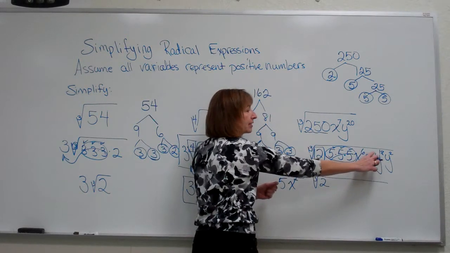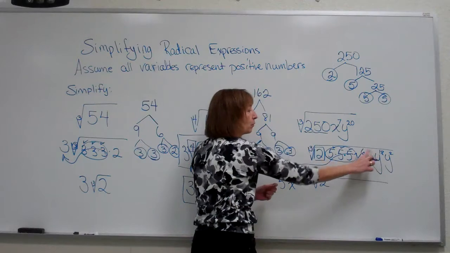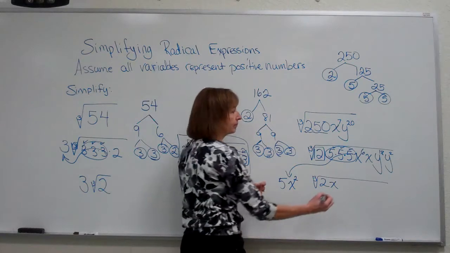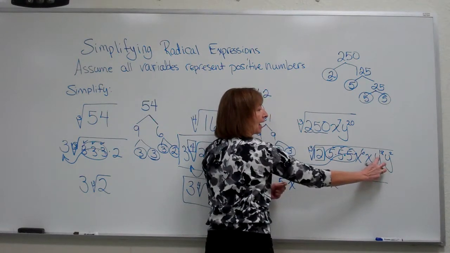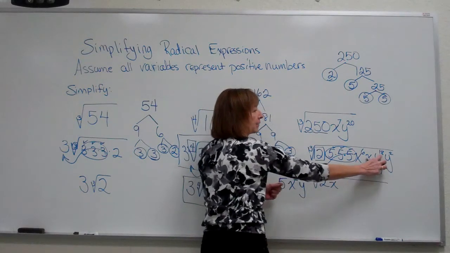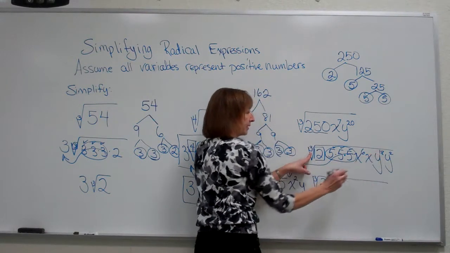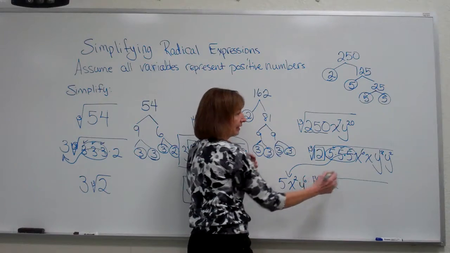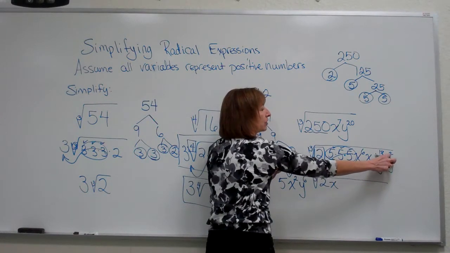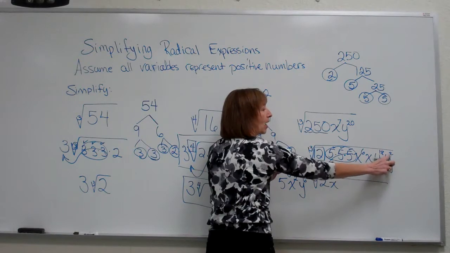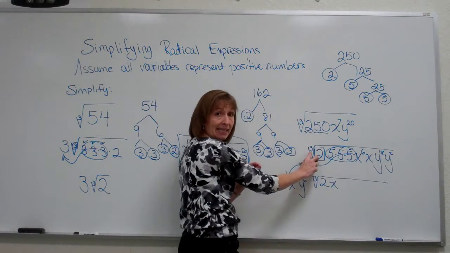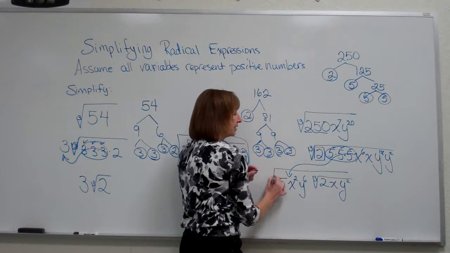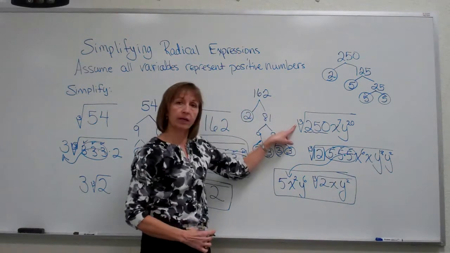I have this factor of x whose exponent is 1, and an exponent of 1 is smaller than my index of 3, so that has to stay under the radical. Next, the y to the 18th. I keep my base of y, I take my exponent of 18 and divide by my index of 3, and that gives me an exponent outside the radical of 6. And then my last factor, y to the 2nd: 2 as an exponent on my base of y is smaller than the index, so that can't come out. So y to the 2nd stays under the radical. So this is the simplified form of our original radical.